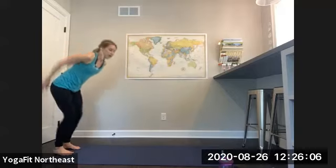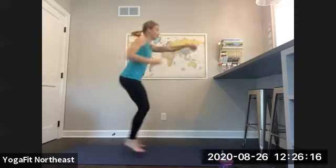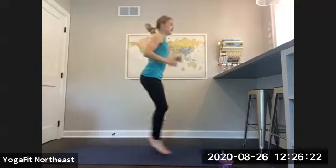We're starting with our 4 jumps forward, 4 jumps back. Let's go! Hop, hop, hop, hop, hop, hop, 4. Remember, you can add punches, pushes, pulls, whatever you want to do as you're moving across your mat.